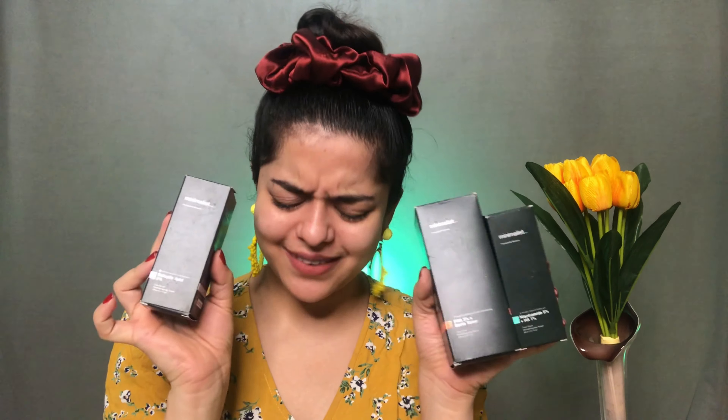The next brand that really changed my skincare game within just a month of using it is none other than Minimalist. These products have just blown my mind. The first two products came in a combo — a serum and a toner. I really wanted a toner other than the L'Oreal Crystal Essence I was using. I got these because I was focusing on my pores in this area since I had really large pores, and I've seen such a visible difference using them.